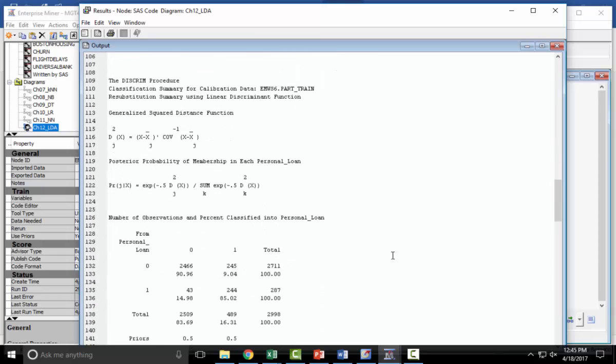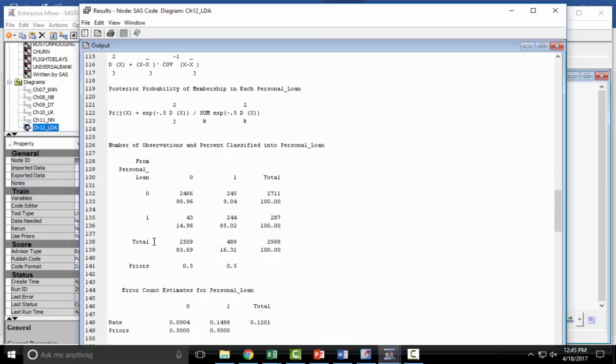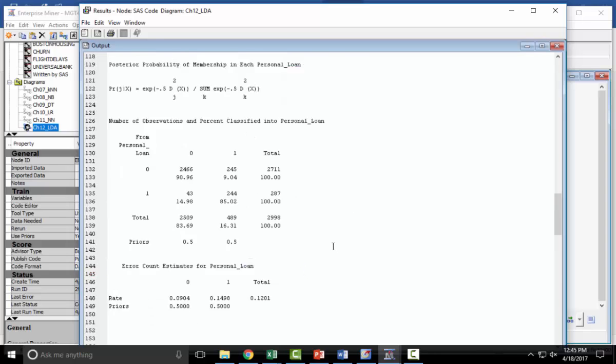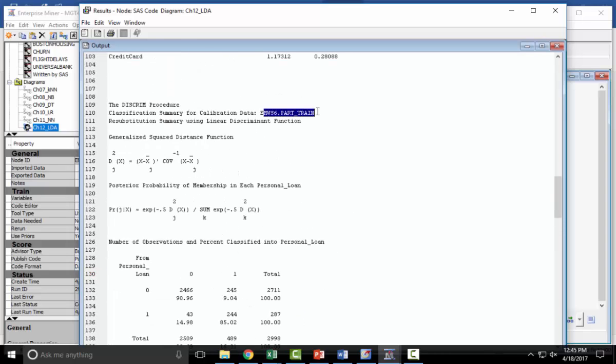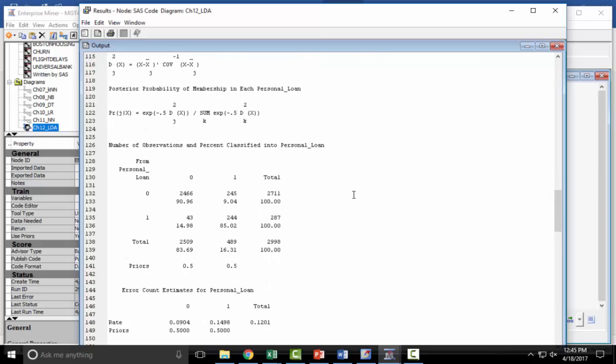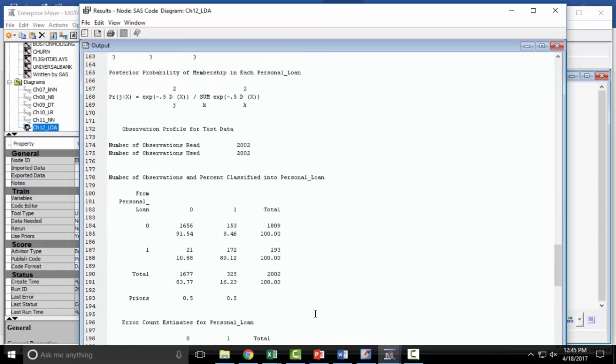Here we have the classification matrix. I think this is for the train, and this is for validate. Here is validate, there it is for train. So this table is for the train data set, and if you go further down, you get the results for the validate data set.